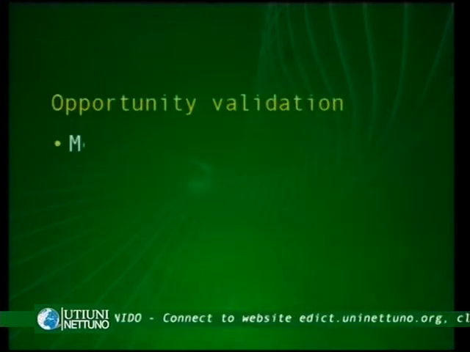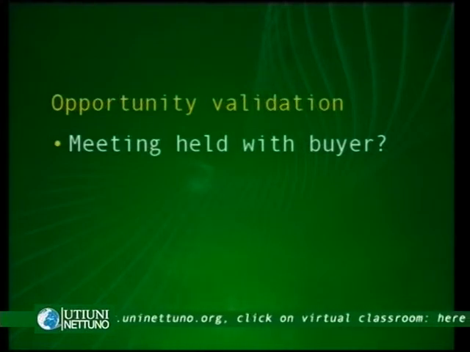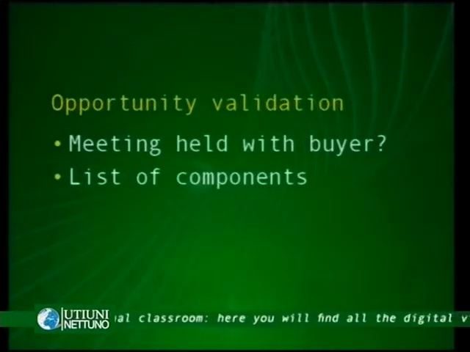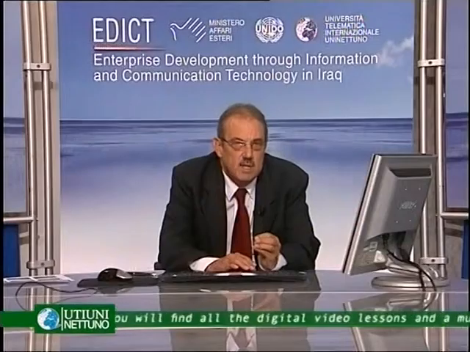So yes, the headlines would be description of an opportunity, the buyer's name. Then there's the opportunity validation aspect. Was a meeting held with a buyer? That gives you an indication that there's been an engagement. The list of the components. A business case. Was there a business case? Remember we spoke about a business case. Is there a business case in this specific opportunity?